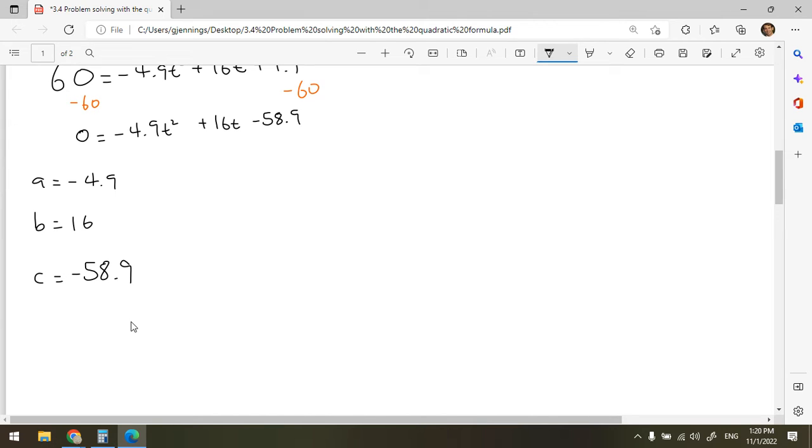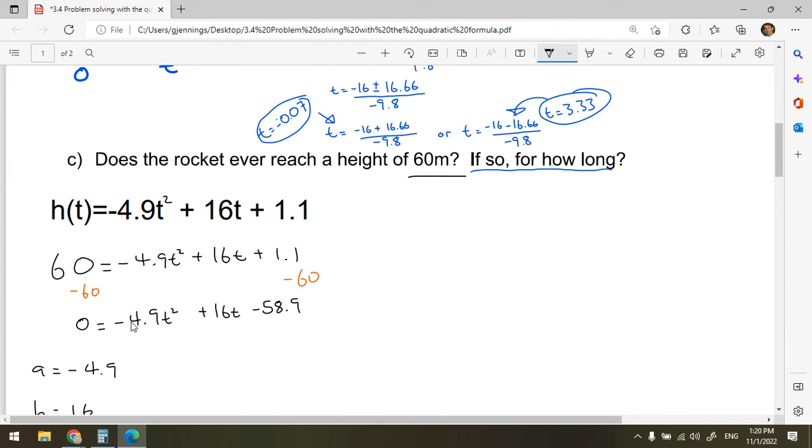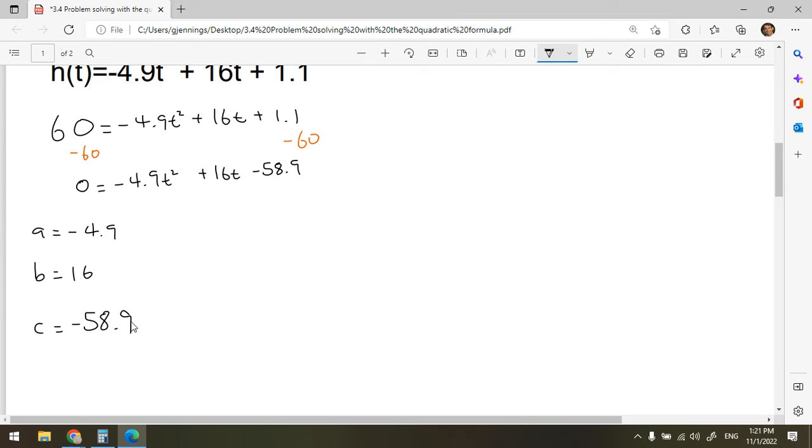All right. So here, do you want to do the whole quadratic formula, or do you just want to answer the first part of the question? Does the rocket ever reach the height? It's a simpler question, yes or no. Let's answer that one. The tool we need is the discriminant. This part of the quadratic formula, b squared minus 4ac. This is the part that's normally under the square root. If this is ever negative, then I know there's no real solutions. So let's see if this is going to be negative.